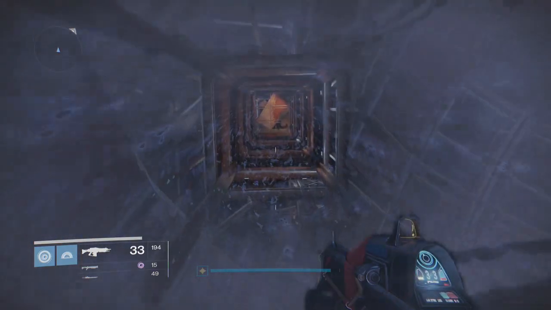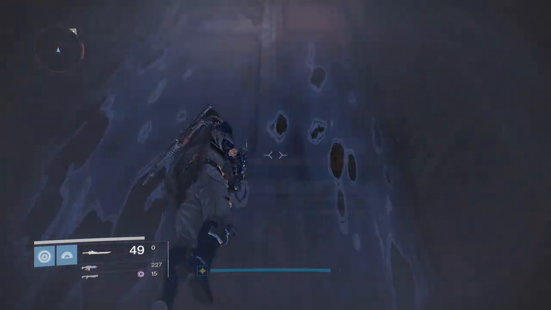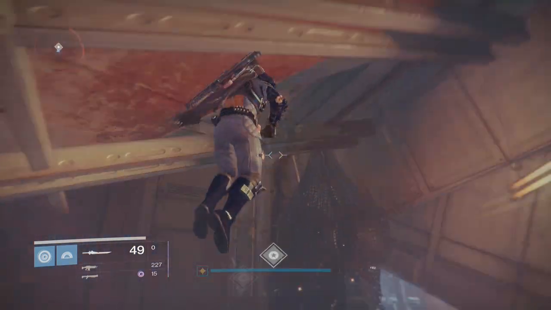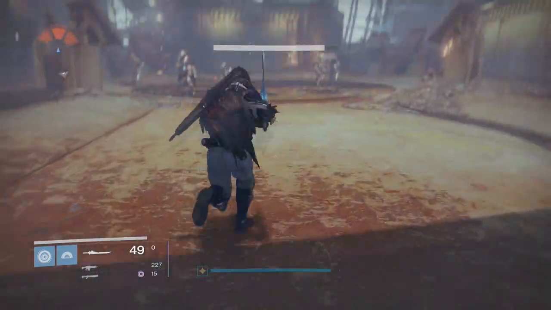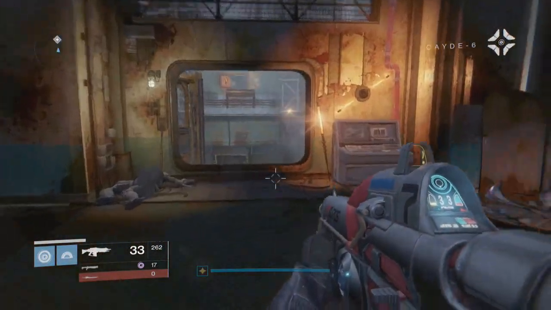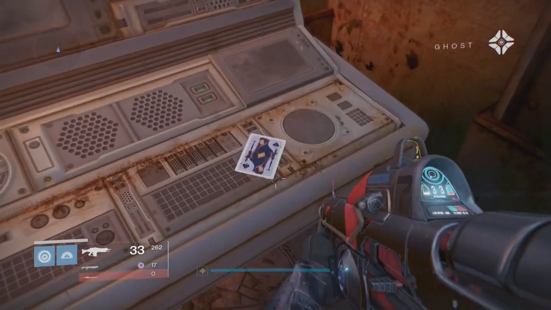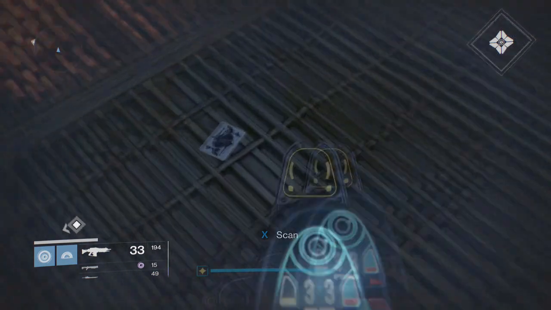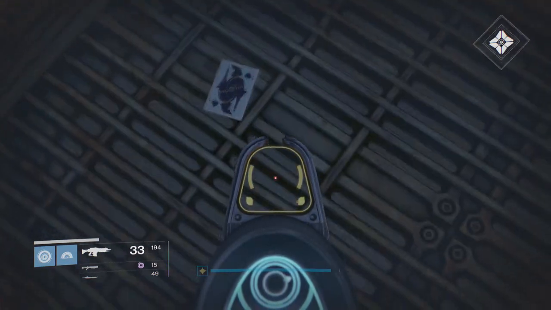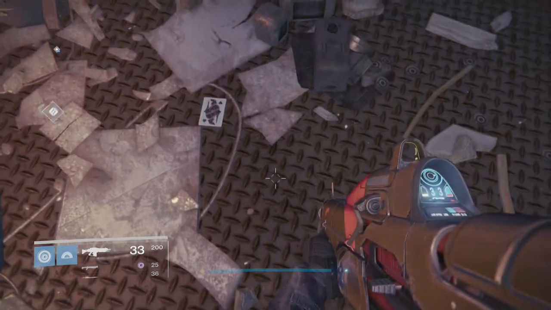So you'll notice that Cayde actually ends up referencing that the royal cards on the floor stand for weapons. Now you can actually find three of these royal cards scattered throughout this mission. The first jack of spades can be found as soon as you come up this elevator towards the broken down bridge. The second can obviously be found in the room that we just scanned.